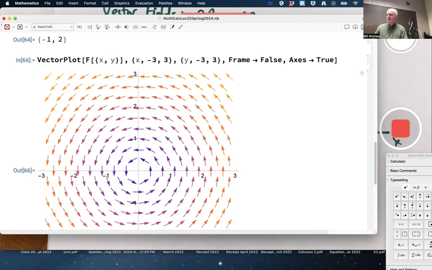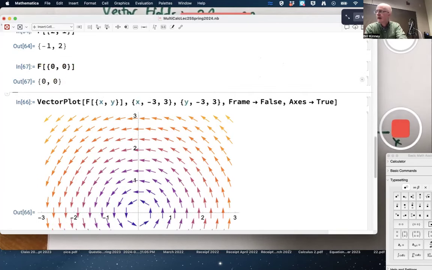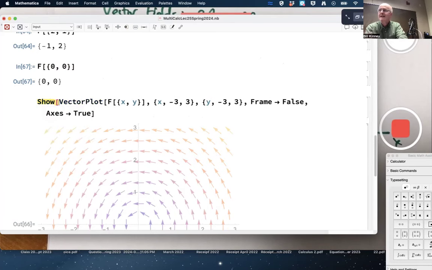So the first conceptual point here is to understand the idea of a vector field, plugging points in to get vectors out and then graphing them, though again, VectorPlot is showing us the right directions, but not the right lengths. By the way, at the origin, the output is the zero vector. That's not literally graphed in this picture. You could graph it by plotting a single dot at the origin. And it often is a good idea to do so. In fact, I'll do that.